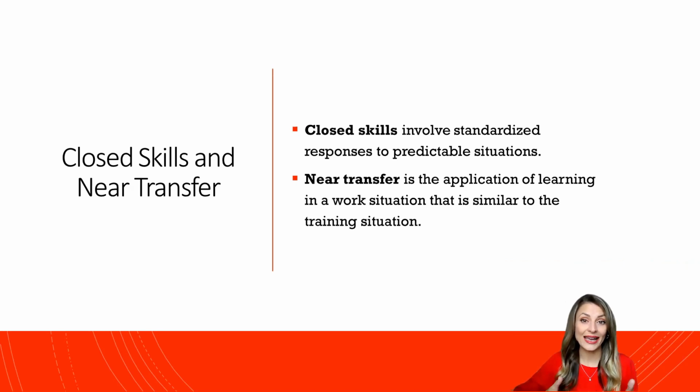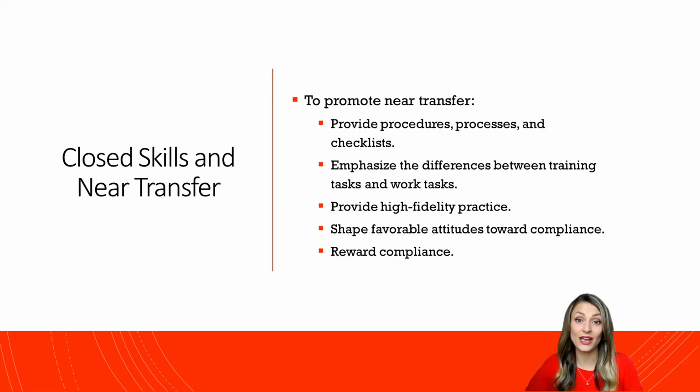For example, accountants may learn a new rule in training and then apply that same rule in the same way to a similar problem at work. This would be near transfer and the use of a closed skill. When teaching learners a closed skill, try some of these strategies. Provide them with standardized procedures, step-by-step instructions, and detailed checklists that they can use during training and after training when they return to work.